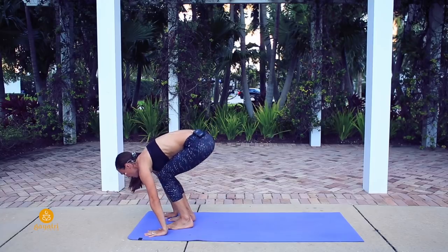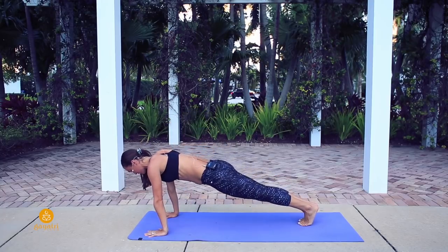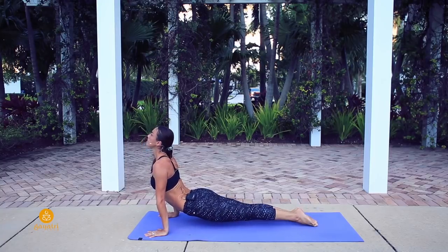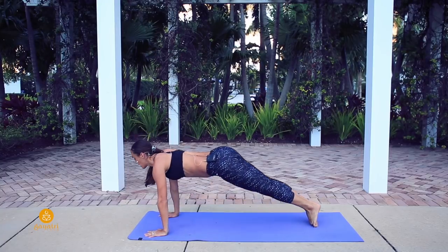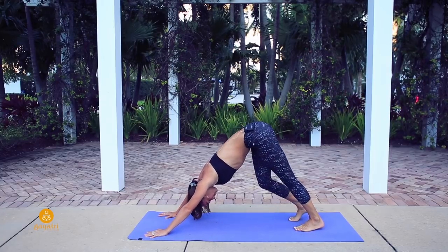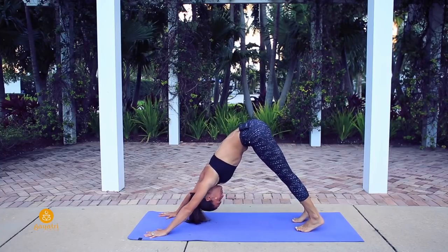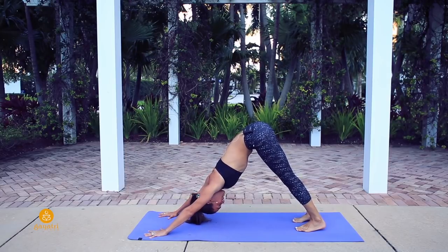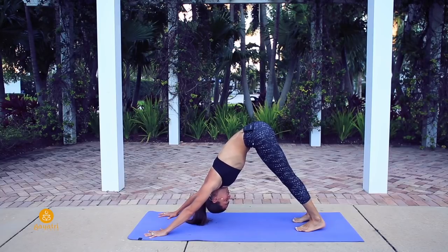Exhale, step, walk or jump your feet back into plank, chaturanga. Inhale, upward facing dog. Exhale, lift the hips up, downward dog. Reaching both heels down, activating the quadriceps, pressing the whole palms into the mat and rolling your biceps out, tucking the chin, pulling the navel in.